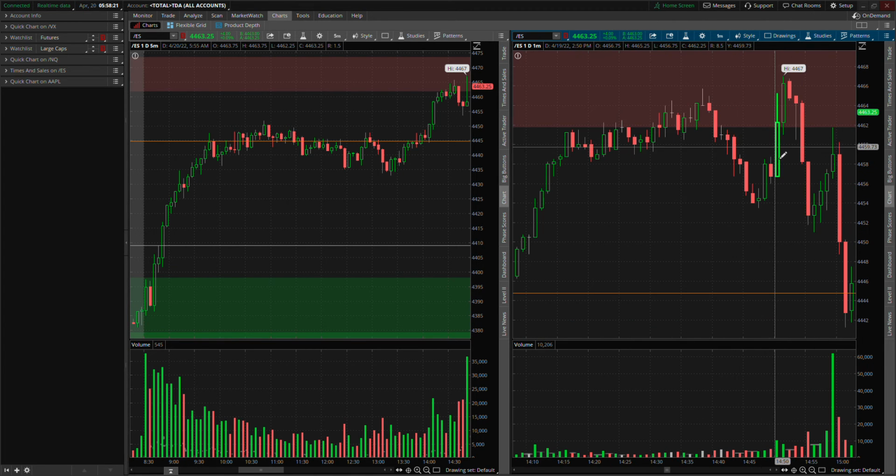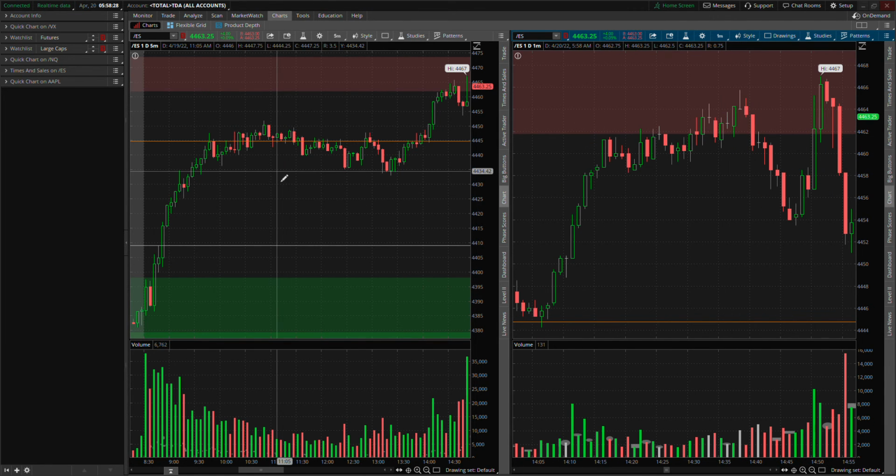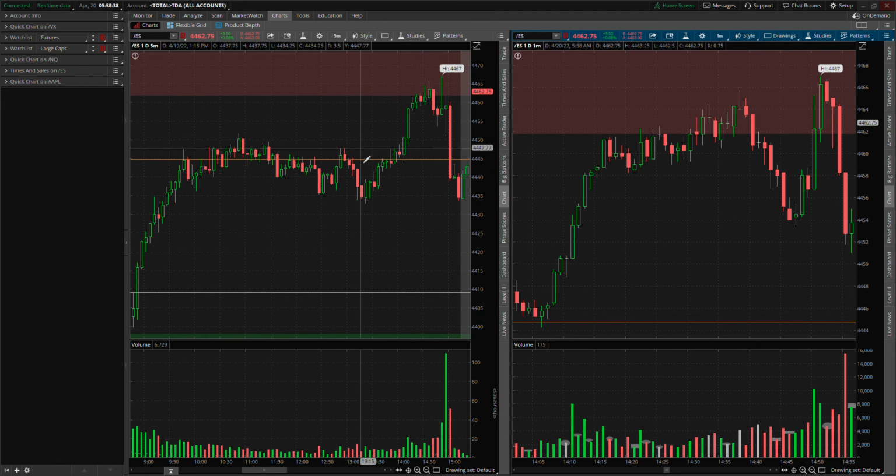At this point, it's so late in the day. We're getting towards the last 10 minutes of the day where it becomes a little too volatile. So I will not touch it, even if it made a lower high in supply zone. The end of the day volume just kind of does whatever it wants.